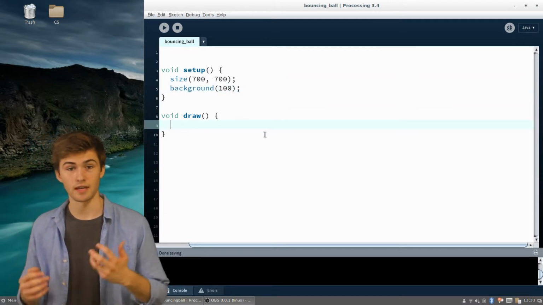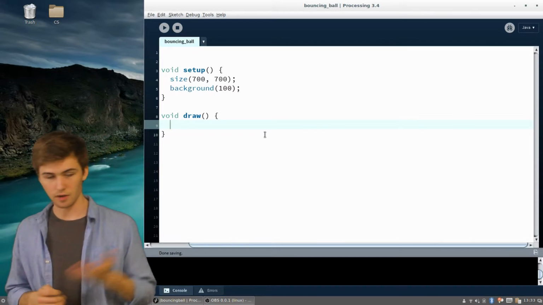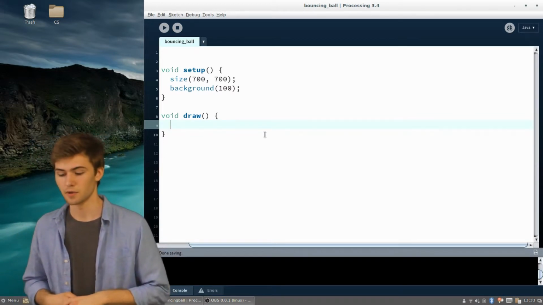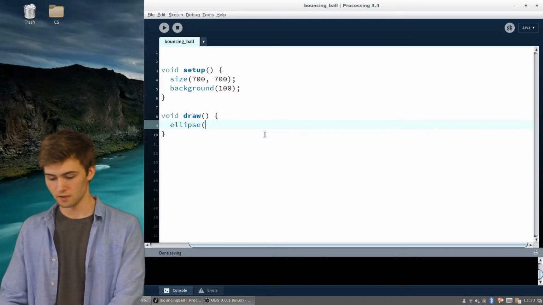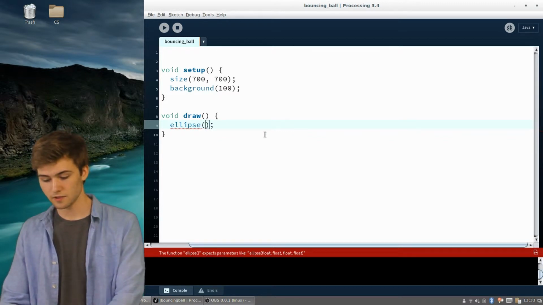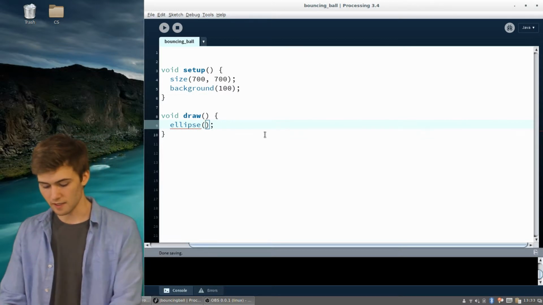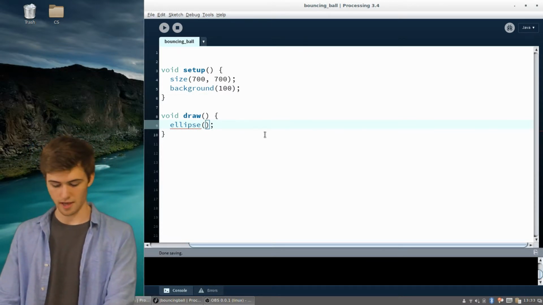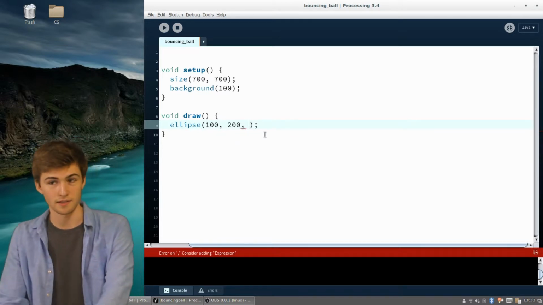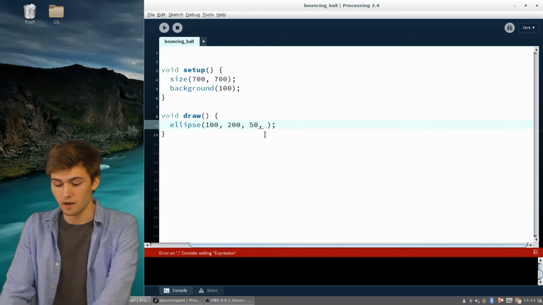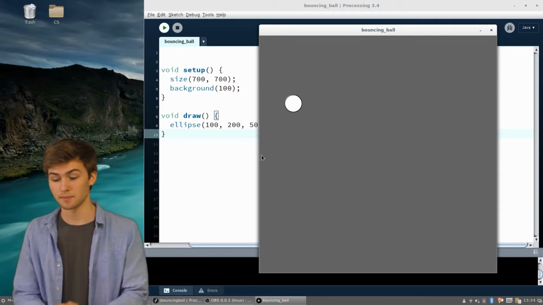And if we wanted to draw something in draw, this could be something that moves maybe because it's changing every frame, right? We're going to want to be doing a bouncing ball eventually, so it would be good to know how to draw a circle or draw an ellipse. And that's exactly what it's called in processing. You can just say ellipse. And what processing wants to know is where the ellipse is going to be, and also how wide and how tall it's going to be. So we can tell it the x and y coordinates. I can just say x 100, y 200 randomly. And then how wide is it going to be? I'll just say 50. And how tall is it going to be? Just 50 is also fine. And we'll see what that looks like. So now we've got an ellipse on our canvas.